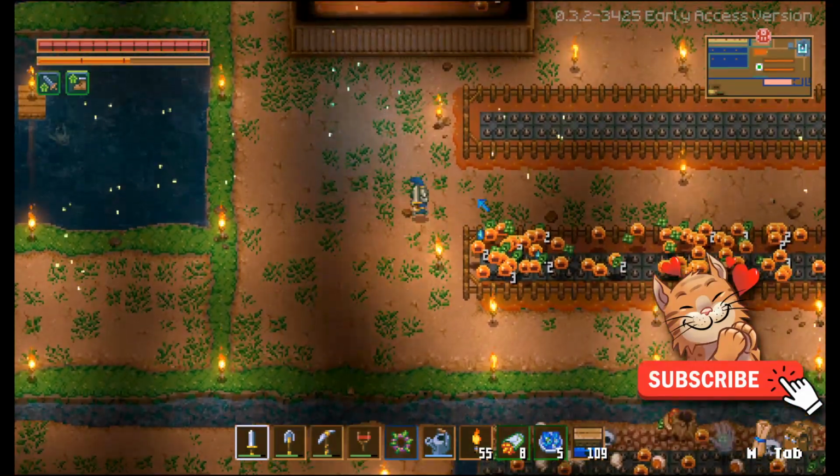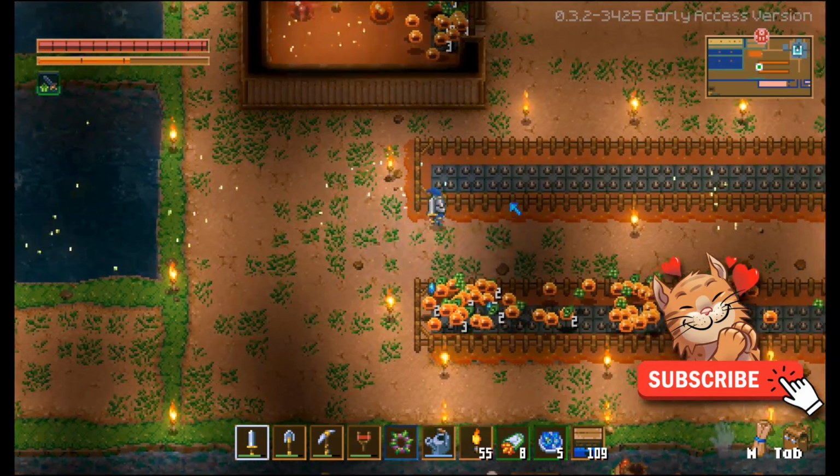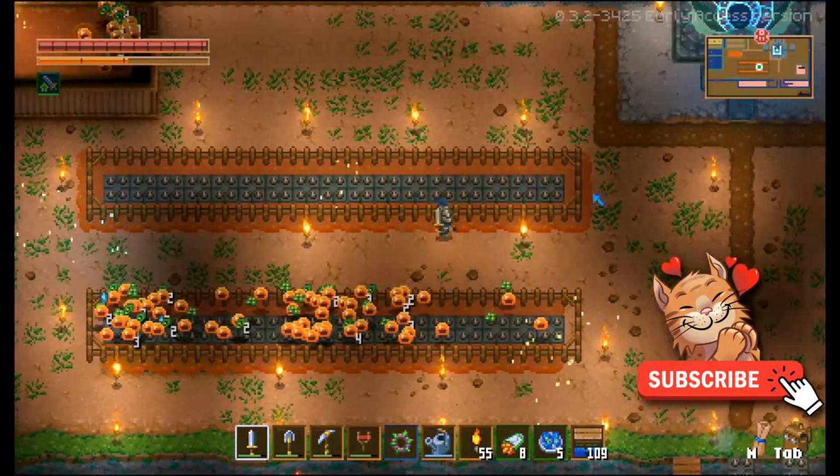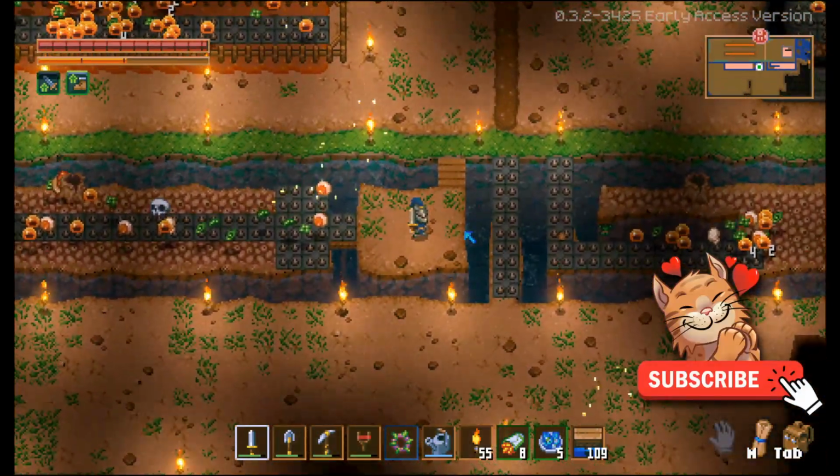So if I wanted to, say, get all this, I can just walk along that path and collect it. So this is what I've done for mob collection, and I did the same thing out here.